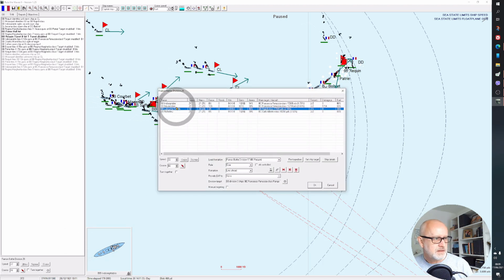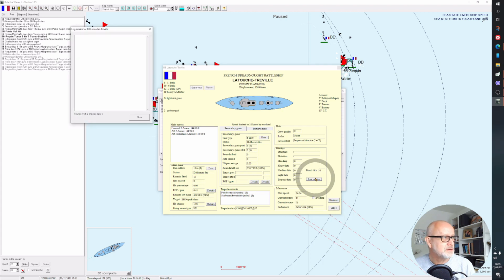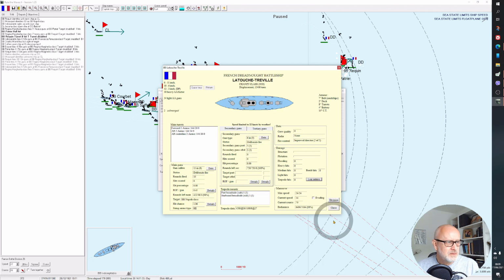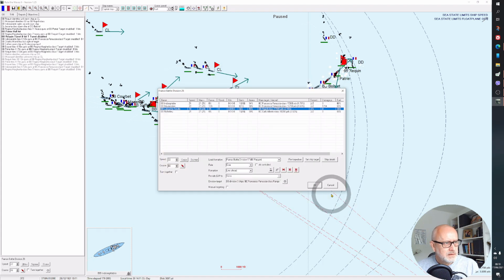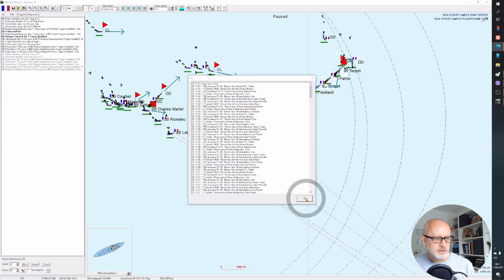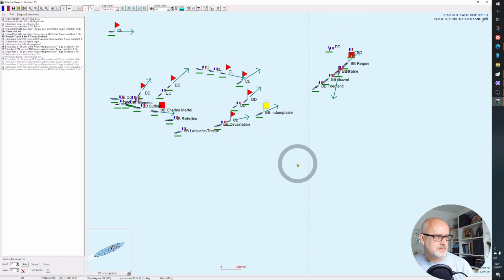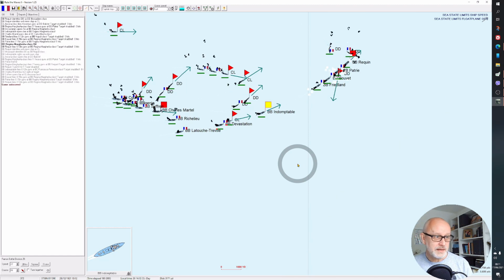I've just noticed that La Touche Treville is going really slowly, 14 knots. Guys, what on earth has happened? There's nothing in the log. Its maximum speed is 24. It's one of the Chanzy classes. So, yeah. Come on, people. Get a move on. Have a look in the full log. I've had a look in the full log and I can see no reason why it's going so slowly. Let's hope it can speed up a bit, because it's getting in the way.